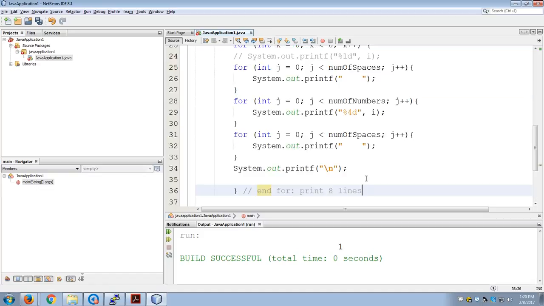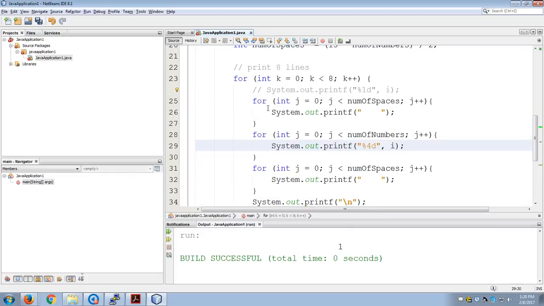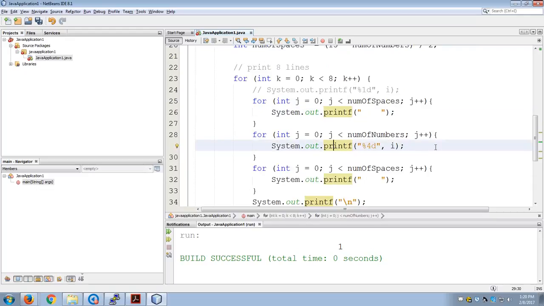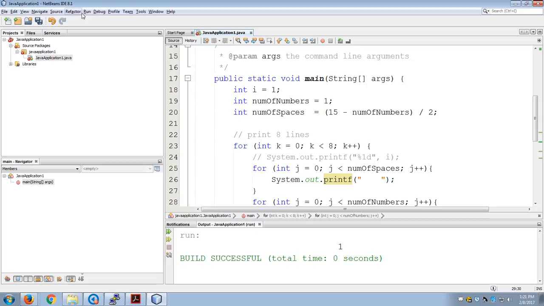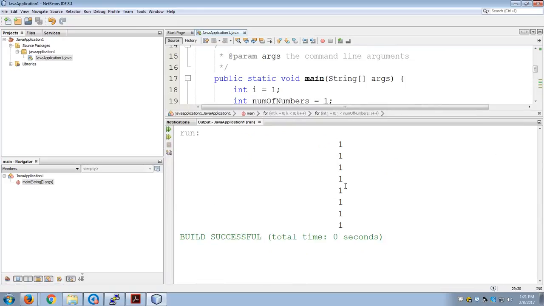These can get nasty. So now what I'm going to do is indent this, because now that I've got an outer for loop, I need to indent these ones in one tab more. What's going to happen if I run this just as it is now? It's going to print a column of ones dead down the middle of my screen, right? Going to print 8 ones, right down the middle of my screen. 1, 2, 3, 4, 5, 6, 7, 8.